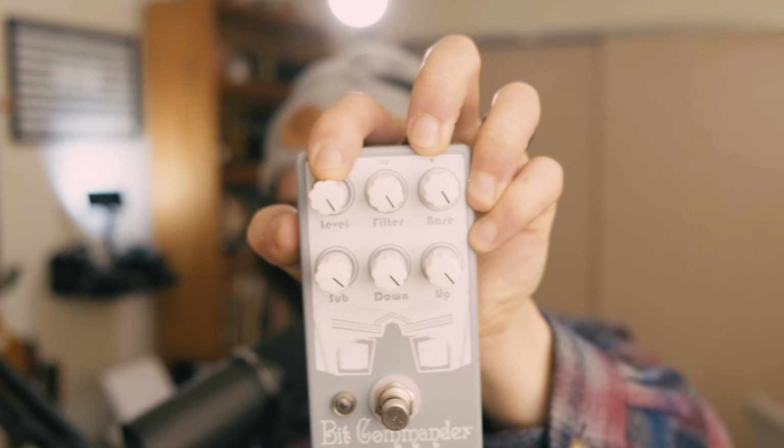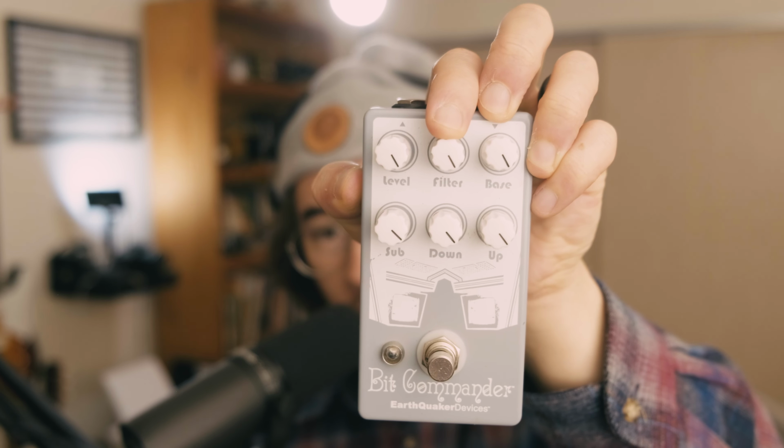And there are two global controls, which are the output level here and then the filter control. The filter control just controls a low-pass filter like you'd see on most subtractive synthesizers that basically rolls off, it shelves the high frequencies so you can make it sound a little bit smoother or a little bit more angry, synthy kind of sound.